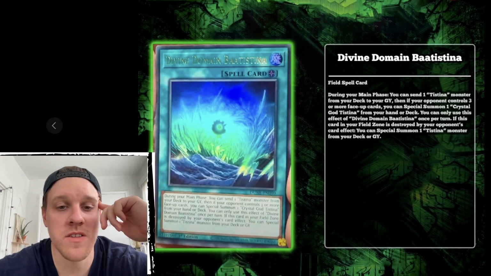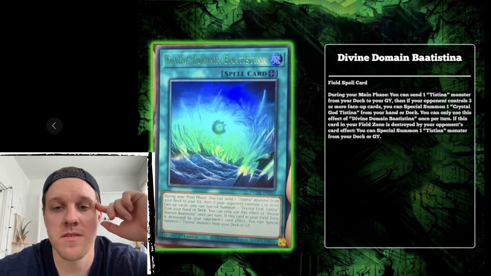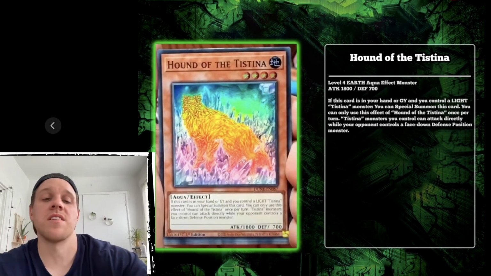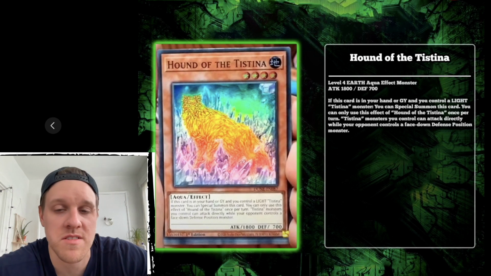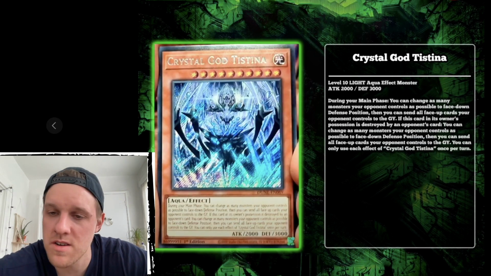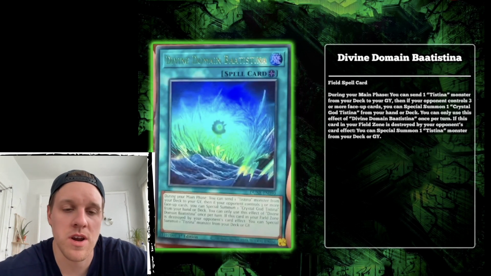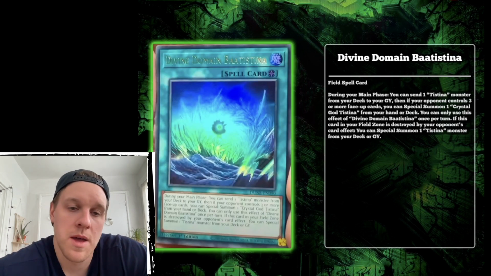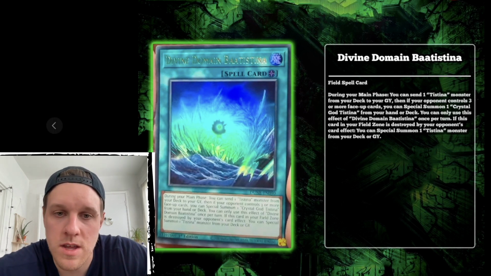Let me see here. So, during your main phase, you can Foolish 1. Then if you're going second, you can special summon a Crystal God. Okay, so that's not bad. So this deck is giving me serious going second vibes, because it really only does good stuff going second, because Crystal God is only good second. The field spell is only good going second. Like, your opponent needs to have face-up cards to actually make use of any of your effects. So that's kind of interesting. Okay, and then you can Foolish One.